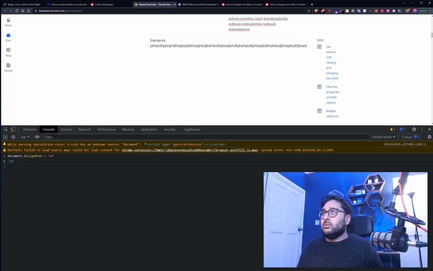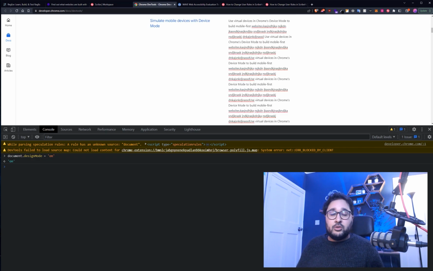So that's something that you find by playing around with the document design mode really quickly, and you can break layouts and test layouts and stress test them really well. And that is the document design mode. So those were six browser-based tools that I think every front-end developer should have.